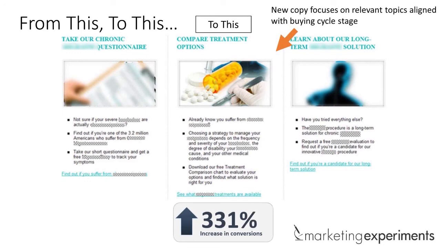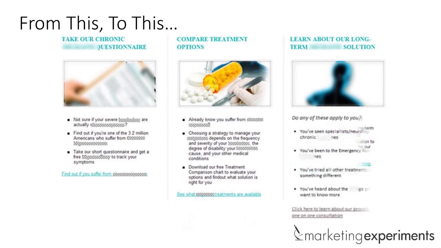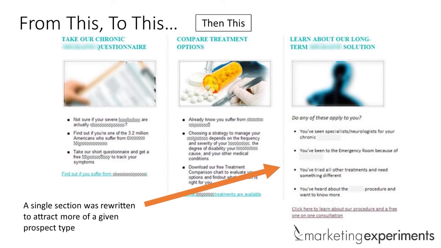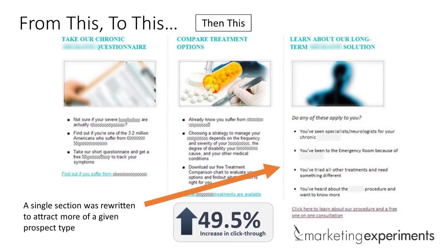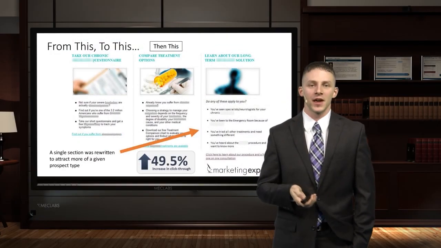Here's another example. We did a follow-up test where all we did was change just one area of copy — to see if it was possible to attract more of a given prospect type just by changing the copy. The result: a 49.5% increase in clicks. If you just change the copy to align with what the customer is thinking — what's relevant to them, where they're at in the buying cycle — look at this: 'You've seen specialists and neurologists for your chronic pain. You've been to the emergency room. You've tried all of the treatments.' They're building a connection with every line of copy, and that's what you need to do with your pages.